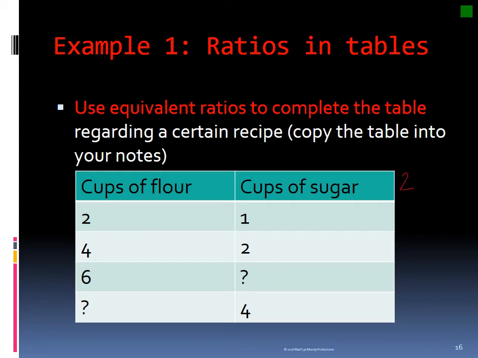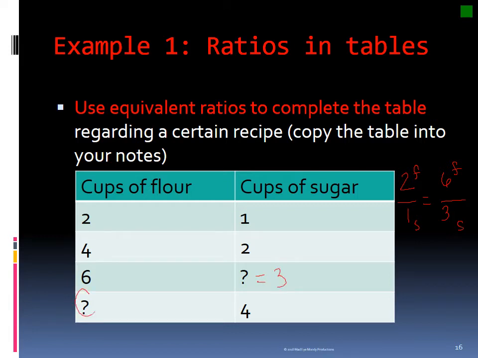So if I have 2 over 1, again, this is 2 cups of flour and 1 cup of sugar, and I know that my ratio for a larger recipe is going to use 6 cups of flour, then I need to know how many cups of sugar. Well, what this is really asking is, what can I divide 6 by that's going to get me the number 2? Well, that would be the number 3. So 6 divided by 3 is 2. So this is going to be 3 cups of sugar.